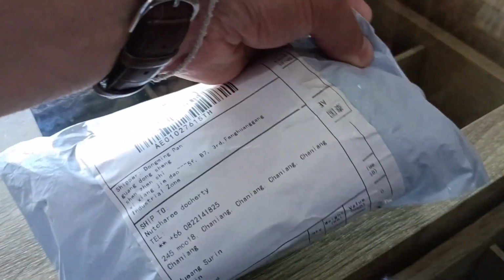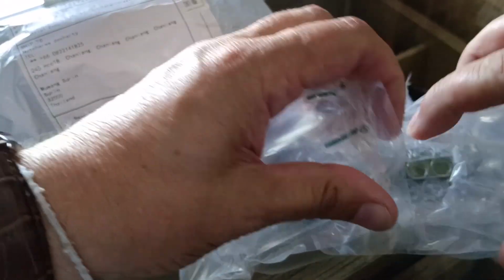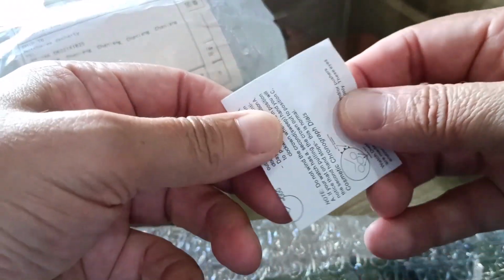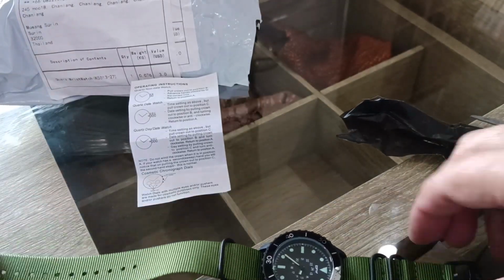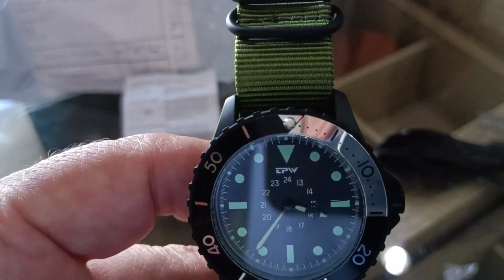Let's open this one. See what we got. It's well bubble wrapped anyway. It's well wrapped, this one. There you go. And there you go, more bubble wrap. This is what? Operating instructions and the watch. That actually looks nicer than I thought it was going to look.